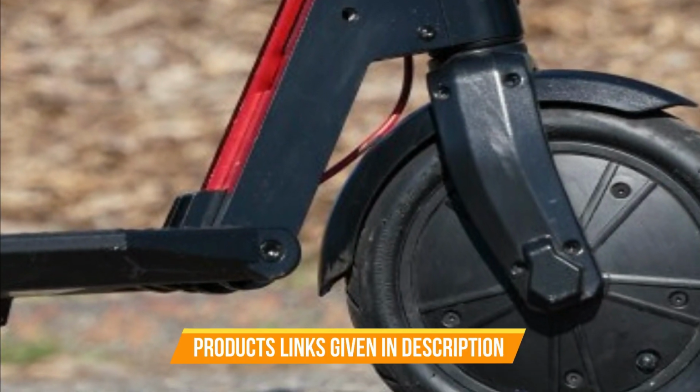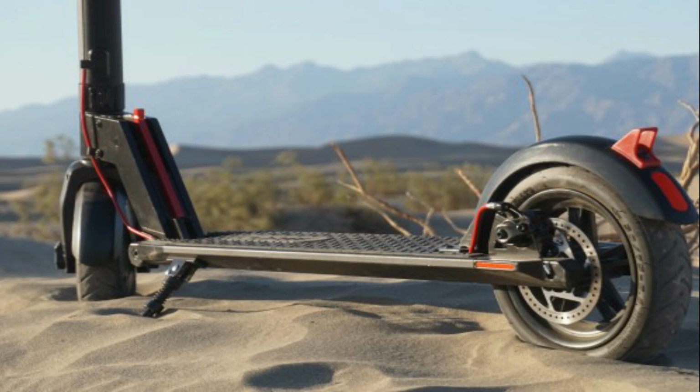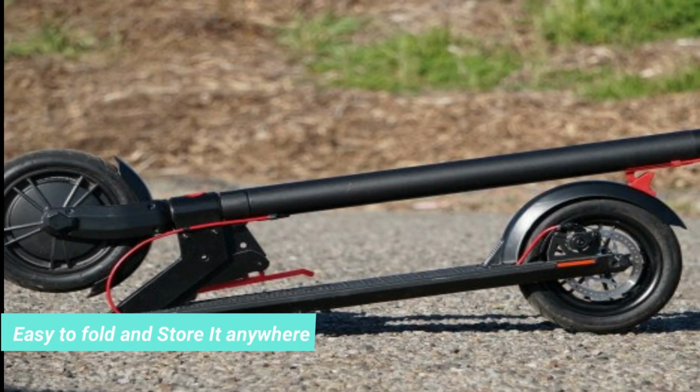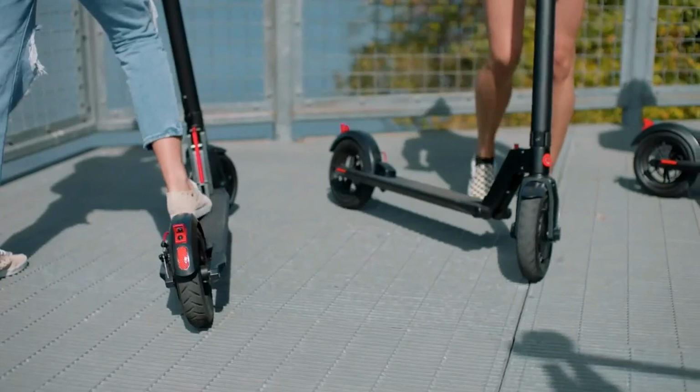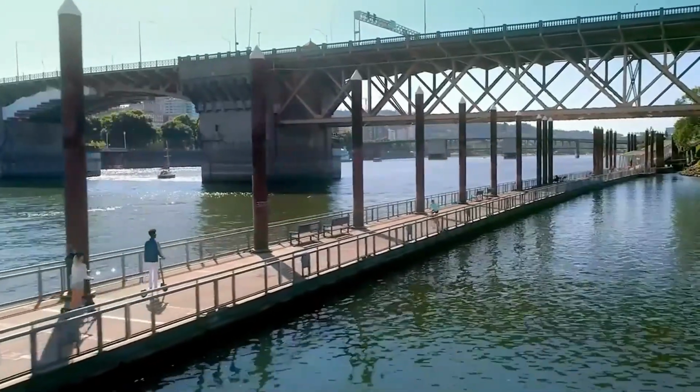This scooter is fun to ride and nimble. Its tires are large enough to roll over many common road hazards, but not so large as to be cumbersome. You can fold it quickly and it locks into a compact small size. The handlebars do not fold, but it still fits in the back of the car, can be carried upstairs, and can be placed under a desk at work.